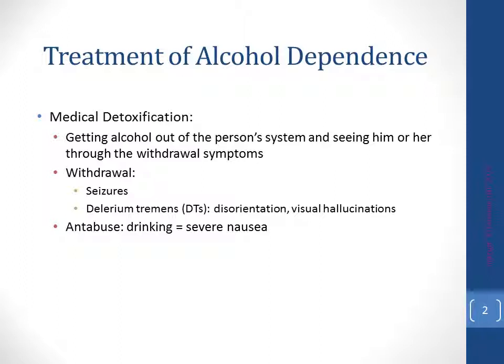Additionally, you might also prescribe for the person a drug that's called antabuse, which is based on counter conditioning. So this is classical conditioning in action, where the person takes antabuse and then if they have a drink, it causes severe nausea and vomiting. The problem is that if the individual does not take antabuse, then they can drink and not have the severe nausea and vomiting. The idea is that you want the client to relearn essentially an association between alcohol and an unpleasant experience like nausea. You want them to become counter-conditioned.